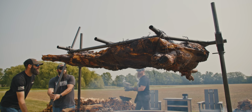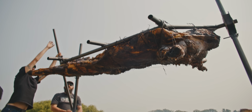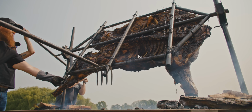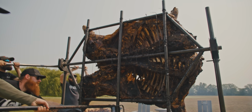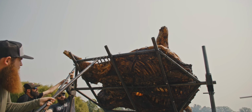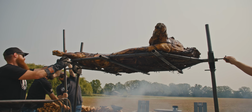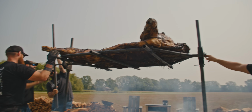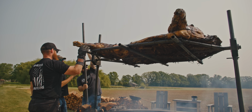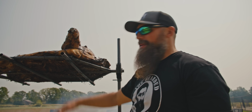Pins out. Pins out. Only make sure there's two or three guys in my bar. Yeah, I was gonna say I'll go this way and then you bring her around. I'm gonna flip here. I'm gonna go on wire. It's definitely a lot harder than it was before. Yeah, it is. You got it? Yep, I got it. Pin's in. Definitely breathe a little easier when it's up like that. It's got that framing holding it.